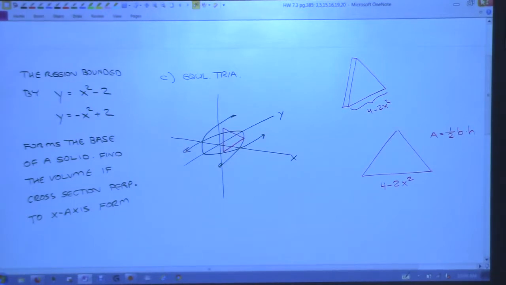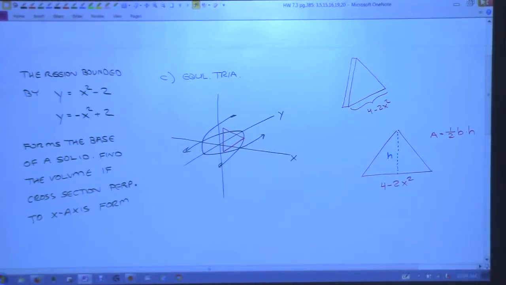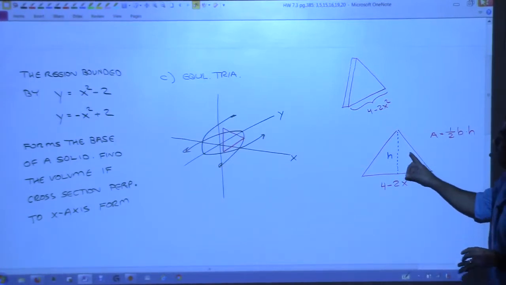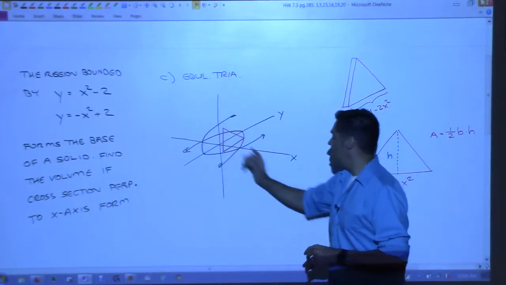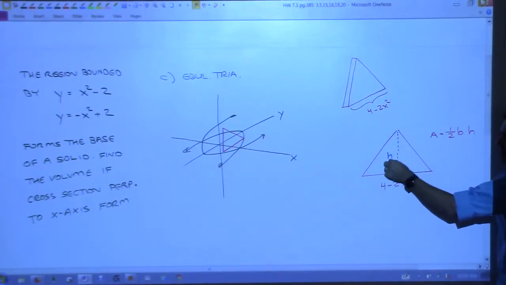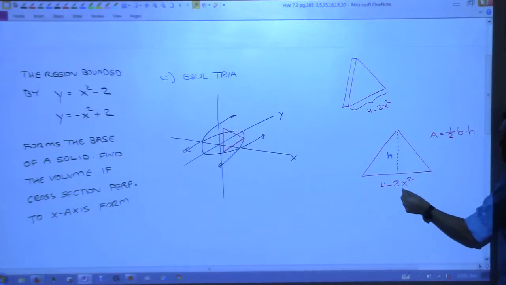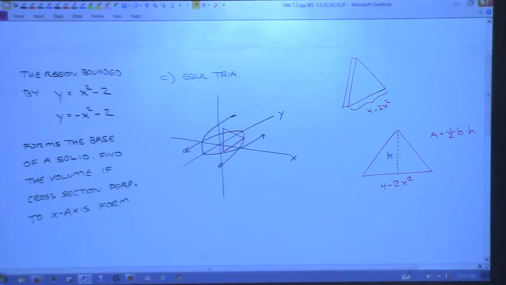The height, right? Do you know the height? The height is the distance from here to here. You don't know what that is. It's not given to us, right? It's not obvious. The height does change, but it changes as a function of x. So as x changes, the height changes. What I'm getting at is that I can't just leave h here in my formula. I need to get this h in terms of x, so that as x changes, I can see how the height changes. But right now, it's not in terms of x. So how could I solve for h if I wanted to use this?